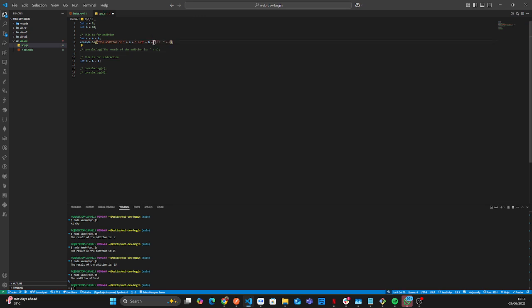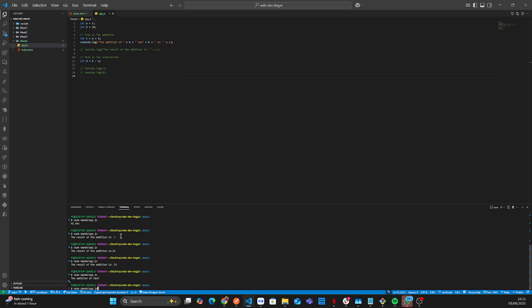The next one will be space is, let's go over it again. The addition of A, which is 5, and B, which is 10, is, what's the next thing? Is C, which is a variable, plus C. So this is technical to do. I might even be confused at the moment, but over time you get it.